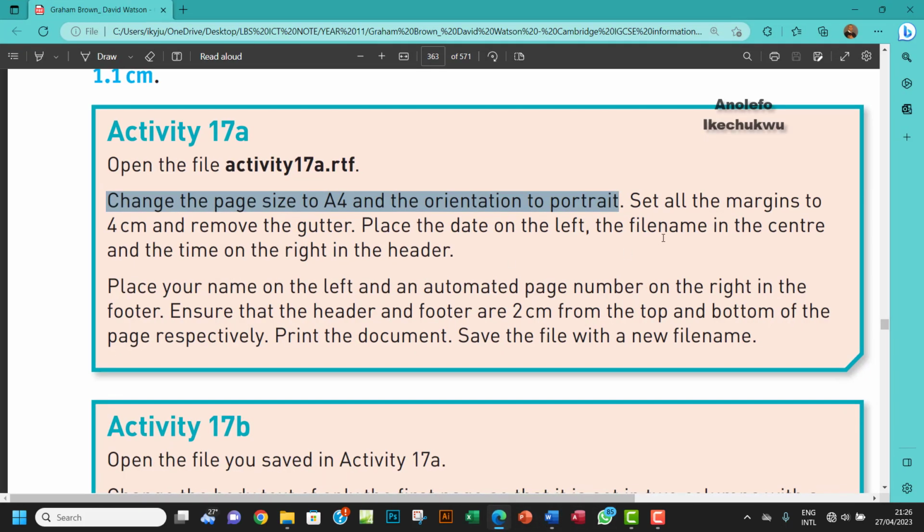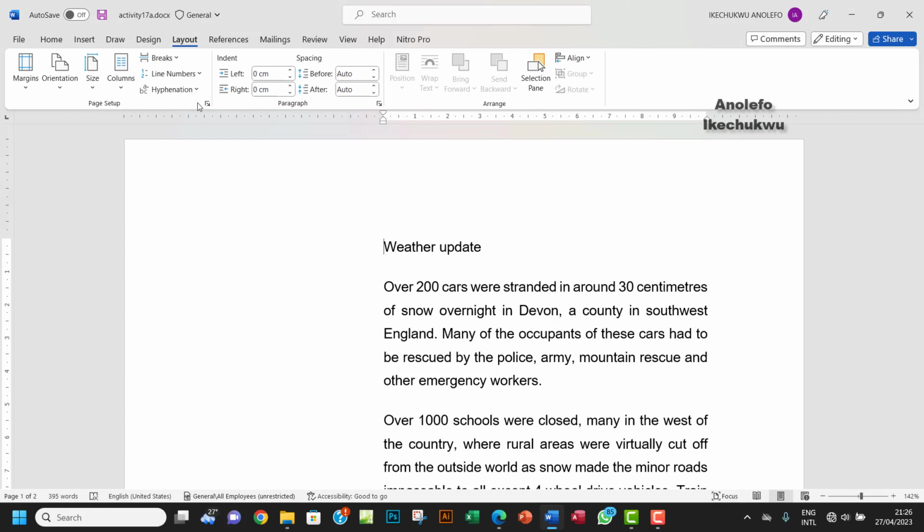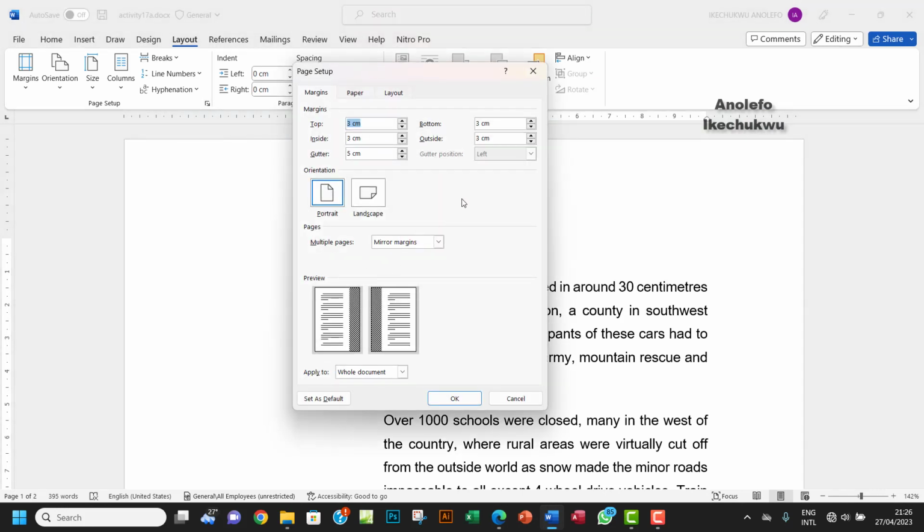Okay. Set all the margins to 4 cm and remove the gutter. Okay. So let's go back right there again. So we want to first of all set all the margins to 4 cm. So I'll just do that. The bottom and the outside. Okay.